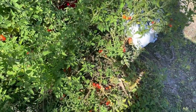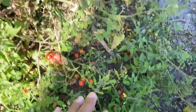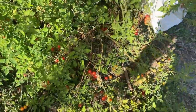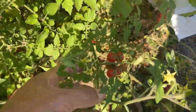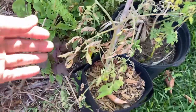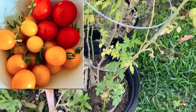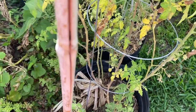Guys, this is another area of tomatoes, Everglades tomatoes. Look in the ground. These tomatoes are actually disease resistant, and while it's getting hot, they're just gonna still produce tomatoes. Let me show you the traditional tomatoes. Look, all taken over from blight. I picked all the tomatoes from this yesterday. I showed you a video that these are all taken over, so I could take these out of the ground now.